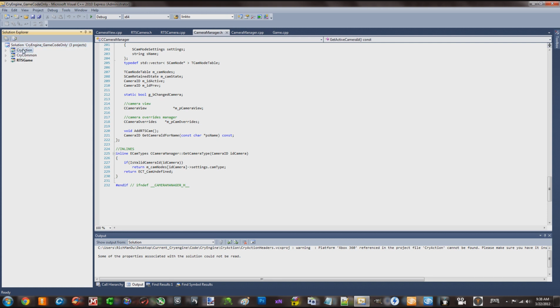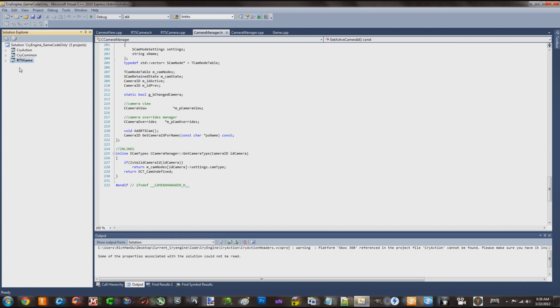Crycommon and Cryengine are header files that were included with the Cryengine build. These are basically functions, functionality that you have access to. So in your game DLL, in this case RTS game or Crygame, is where you would say, okay, I want to use some of the functions that Cryengine already had in Cryengine or Crycommon. You go ahead in RTS game, write your C++ file, your CPP file, and write some functions that are maybe defined inside of Cryengine or Crycommon. Actually, I don't even think I used any of the header files inside of Crycommon and Cryengine for what we're doing today. But that's how you set up Visual Studio initially.